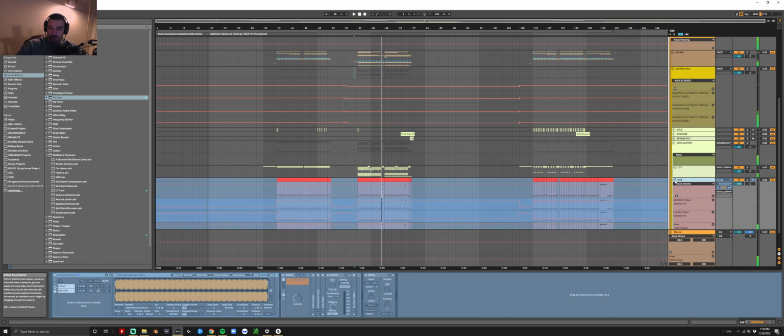All right, so how do I keep track of the sub level here? Well, first of all, I use the same sub every time, which is my maximal sub, either the clean or the 808 mod version of that sample. You can search that sample. It's also in the template. So that is the sample that I'm using on my sub. The reason why is just because it is incredibly clean. It sounds insane live. It just works extremely well, and I know how to work with it.